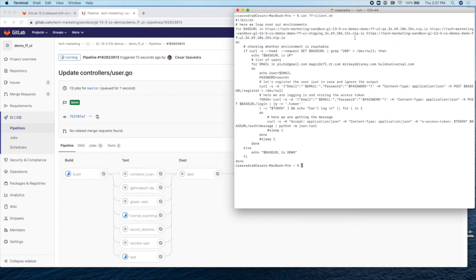And for each of the environments, what it's going to do is basically register and log in the user. And the users are here. So these are the list of users: Pluto, Magic, Pluto at gmail.com, Magic at cfl.r.com, Mickey at disney.com, and Hulk at universal.com.